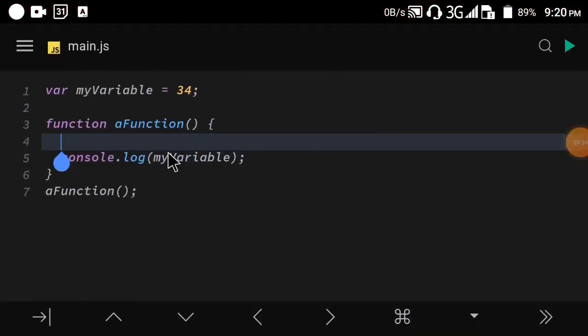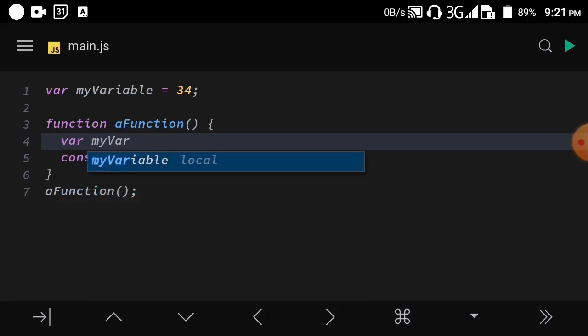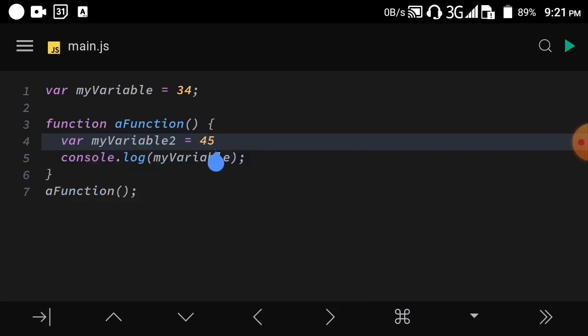So let's first practice locally to a function now. What I want to do now is define a variable, and I'll declare it locally to this function named aFunction here. So let me say var. Remember that we are using the var keyword here. Let me say myVariable2 is equal to 45.